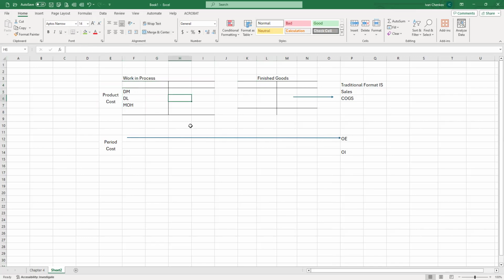Now the question is, once we get the direct material, direct labor, and manufacturing overhead, then we're going to have our cost of goods manufactured. That cost of goods manufactured is going to move to the finished goods, and it's going to stay in the finished goods as long as we have the inventory sitting in our warehouse. Once we sell the inventory, because we opened the company so we can sell whatever we produce or whatever we buy, then we're going to have sales. Then we're going to have cost of goods sold.